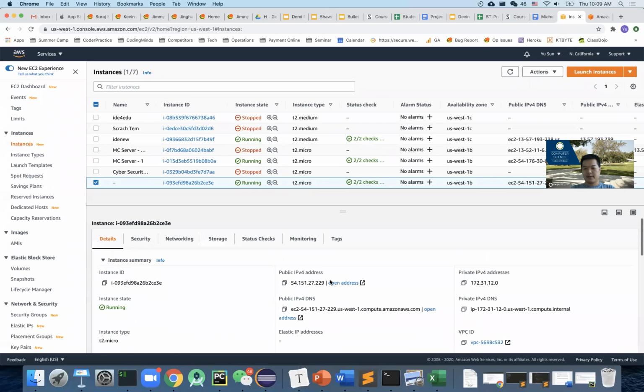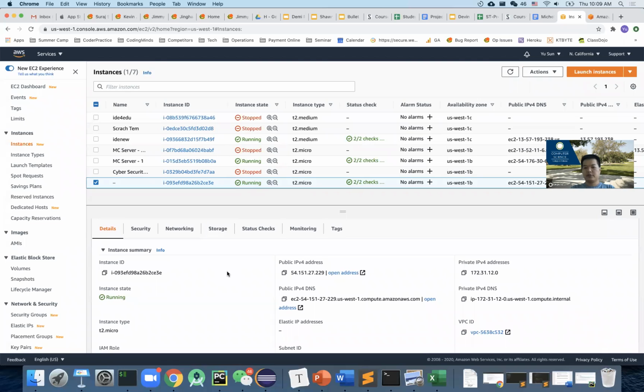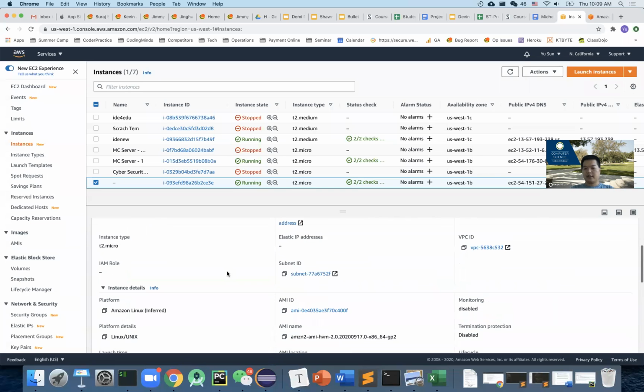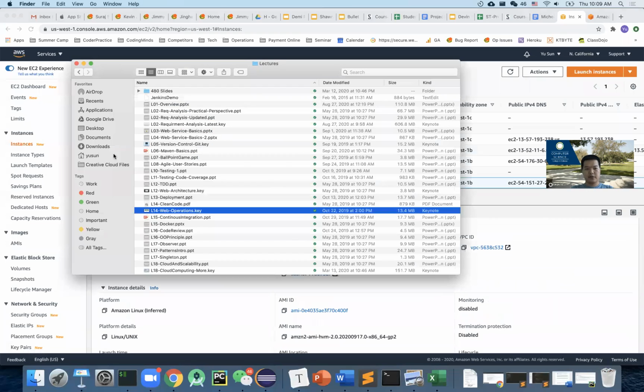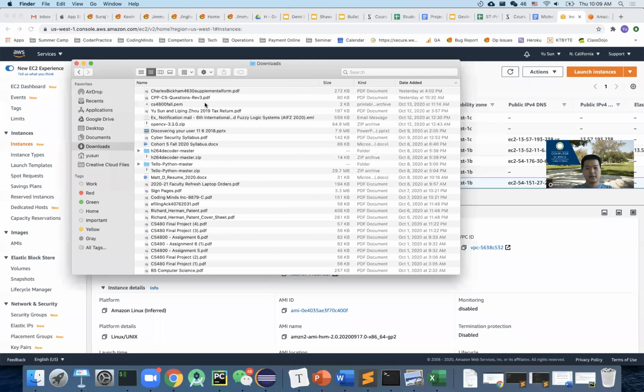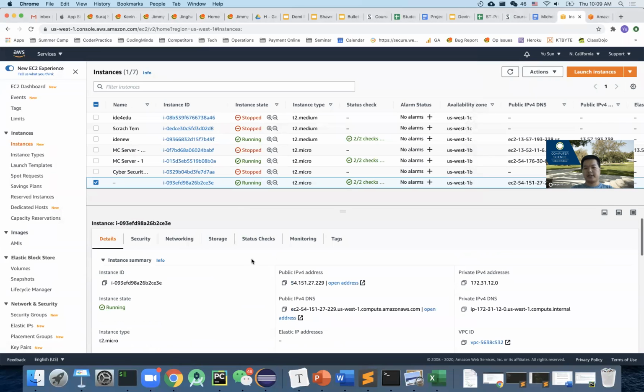Another very important step I showed you last time was when you are creating the server, the last step, they will ask you to create your key pair, the private key. And then you will need to download that file, right? So if you download the file, remember, let me find it somewhere here. It's called CS4800 fall.pem file, and this is the private key file. Okay, make sure you have this one. Otherwise, you can't log in.